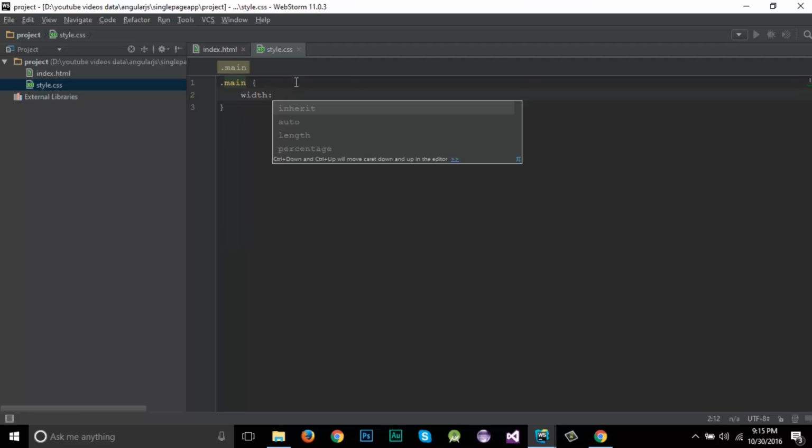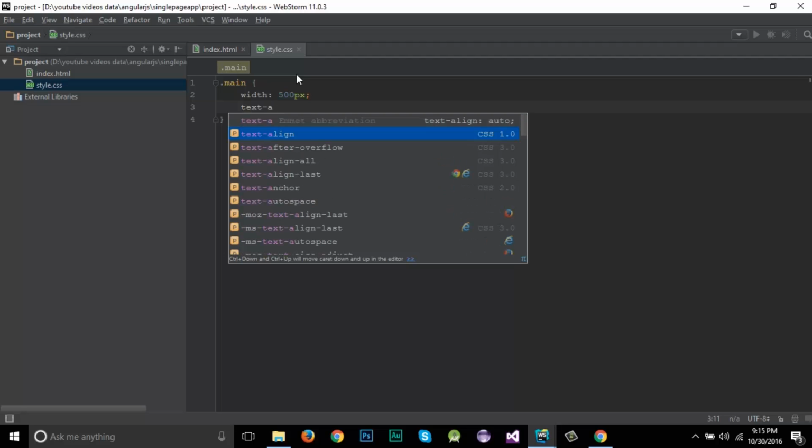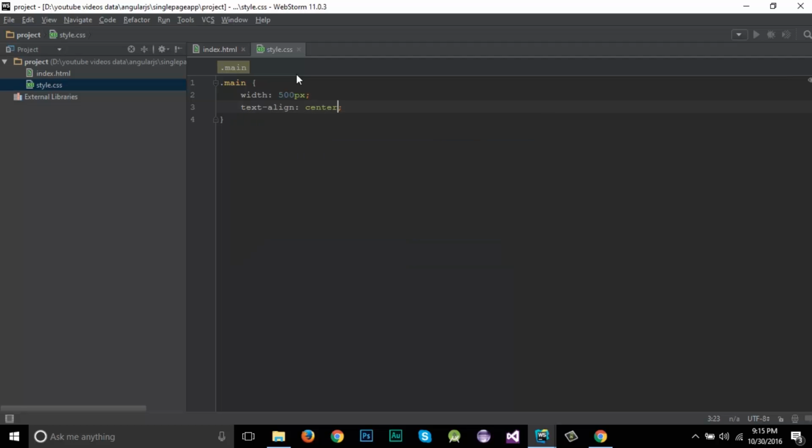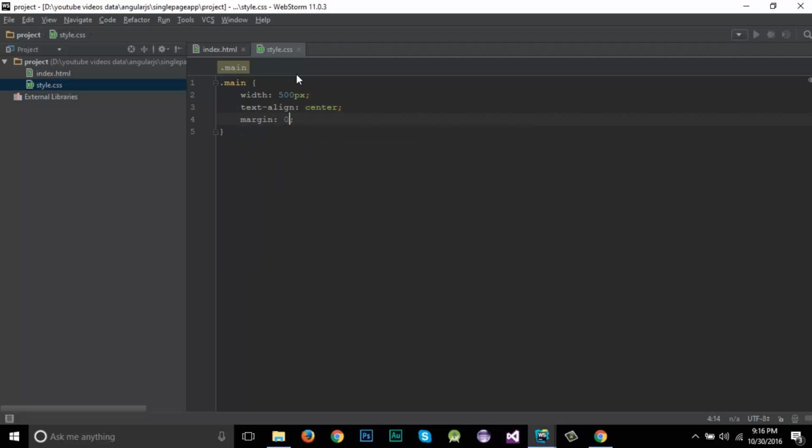Its width should be 500 pixels, text align should be center, margin has to be 0 auto, border has to be 2 pixels solid, and D7, a dark gray color, not too much darker.